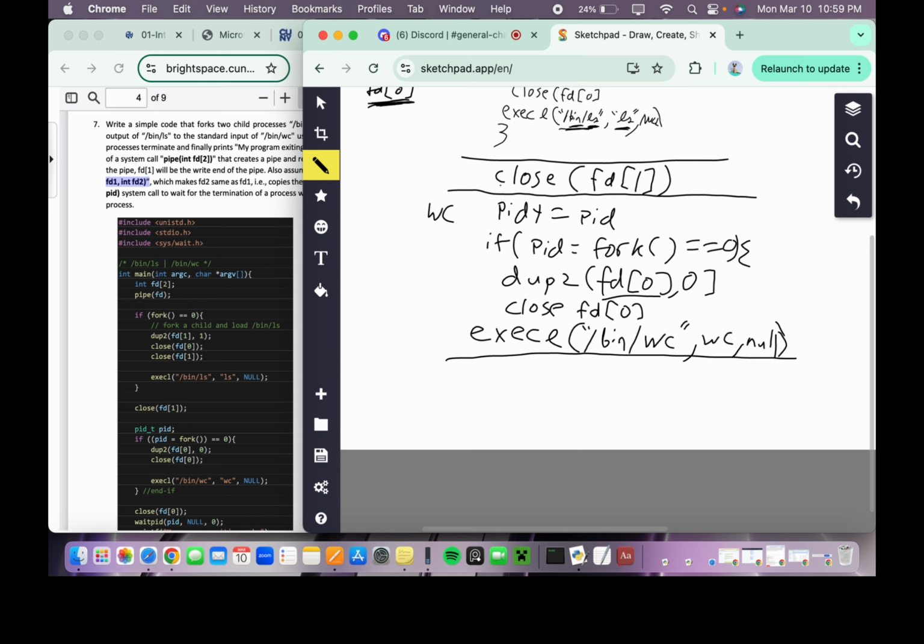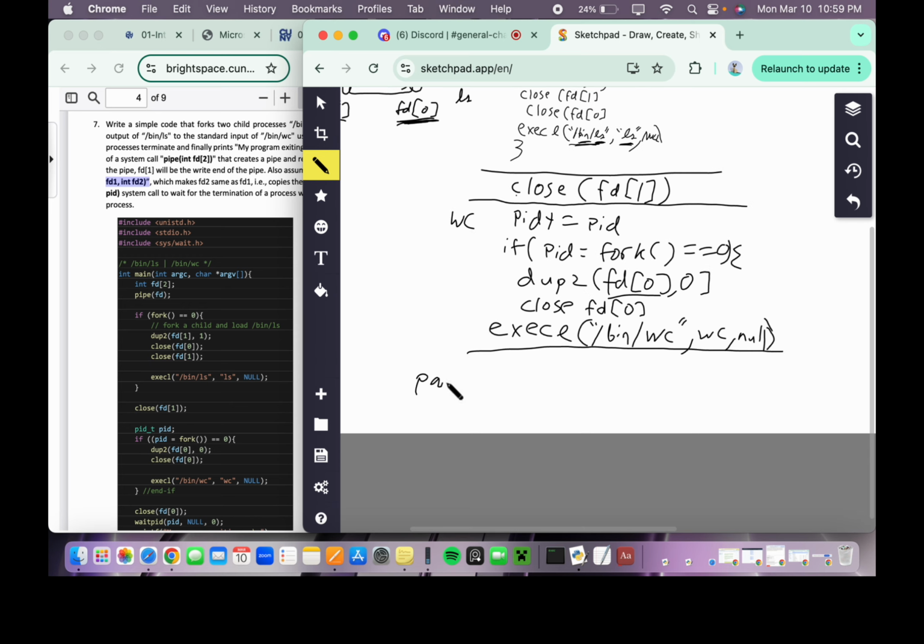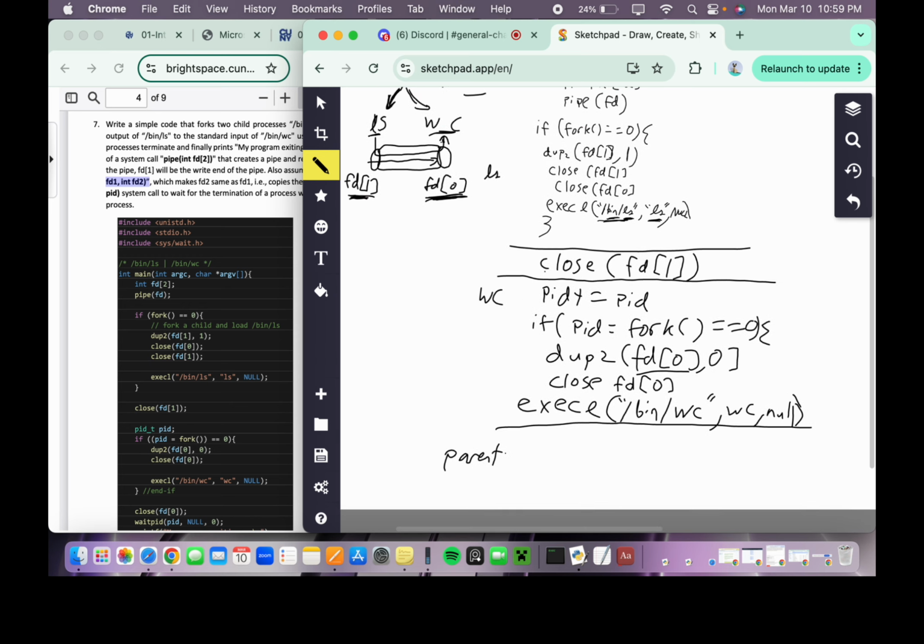Done. All right, back to parent. Do I need to do any cleanup? This guy was completely closed over there. Now I gotta close this dude. Close FD0. And now I am good to wait. PID. Put in my PID. NULL, 0.